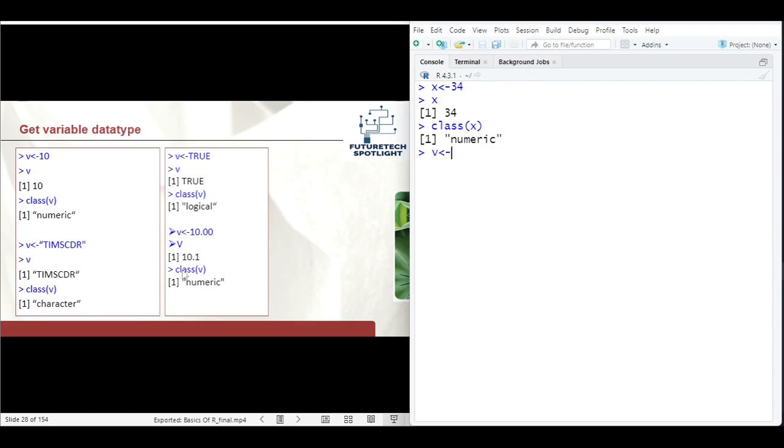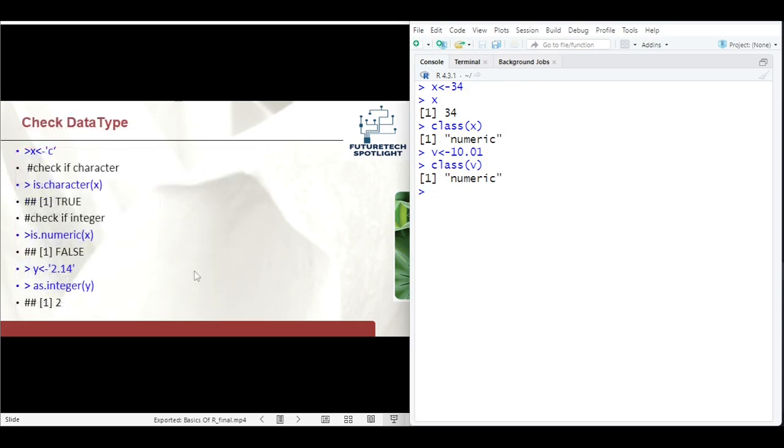So if my value of v is 10.01, it will return numeric only. So class of v will be numeric. Clear? That way we can assign a value to the variable, and we come to know what data type that particular variable has.